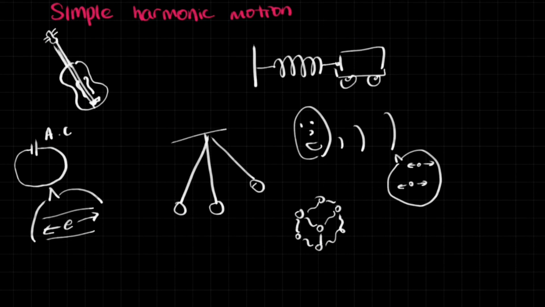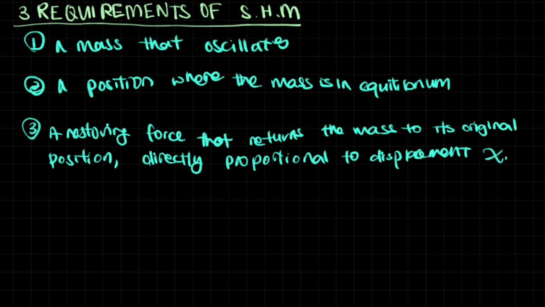So we go into a hugely important subsection of oscillations, which is simple harmonic motion. We have simple harmonic motion in basically most of the vibrations that we see in real life. For example, if you pluck a string on an instrument. It's also in an alternating current: the electrons move back and forth with simple harmonic motion. When you speak, the particles oscillate like this. It's in just every single solid ever. It's in an actual pendulum. So what is simple harmonic motion?